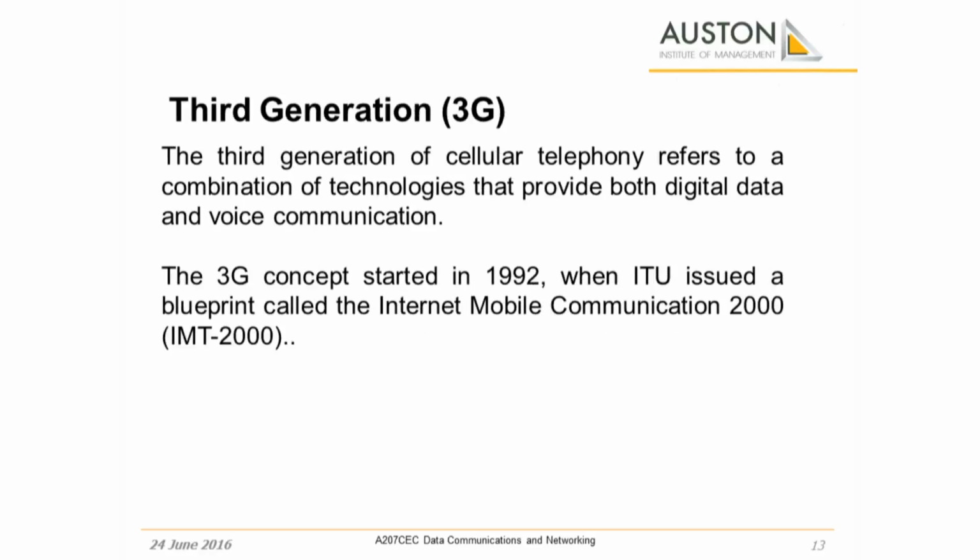The third generation of cellular telephony refers to a combination of technologies that provide both digital data and voice communication. Using a small portable device, a person is able to talk to anyone else in the world with a voice quality similar to that of existing fixed telephone networks. A person can download and watch a movie, download and listen to music, surf the internet, or play games, have a video conference, and do much more.